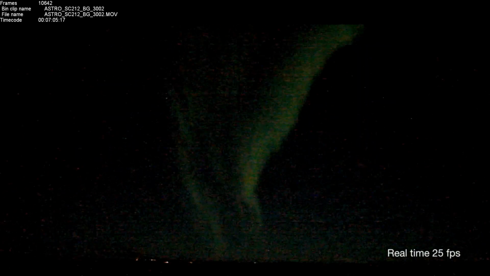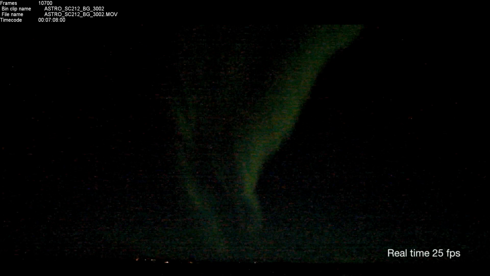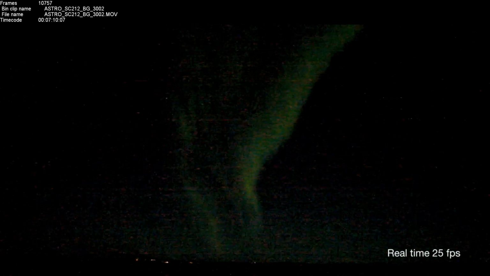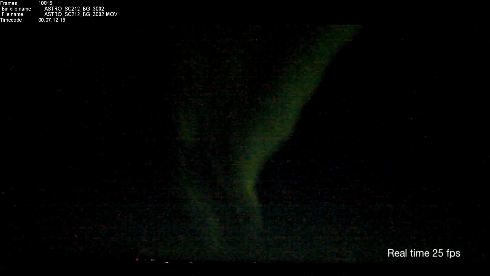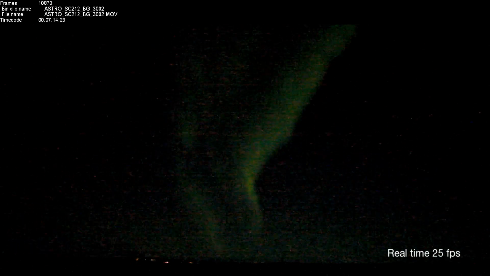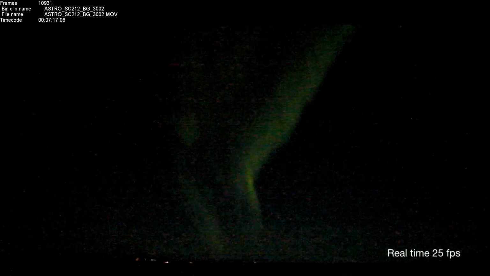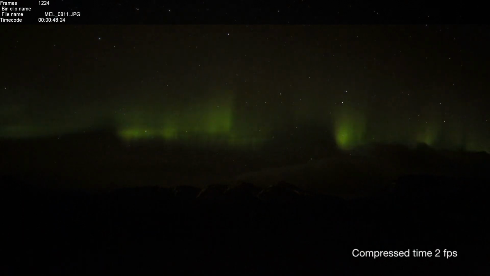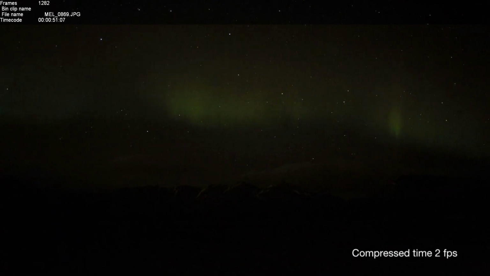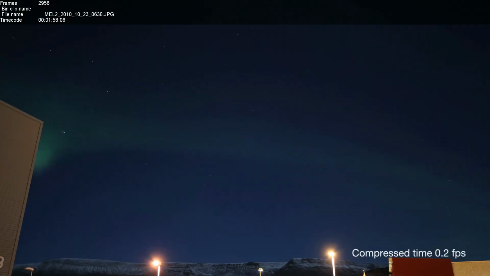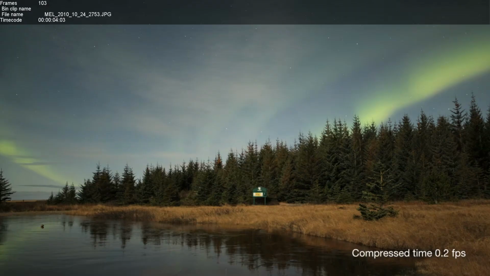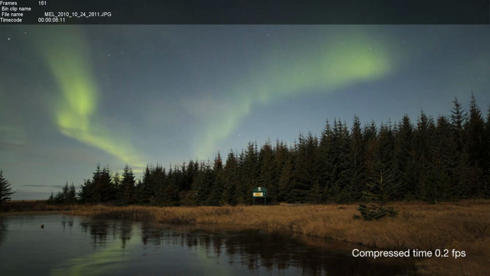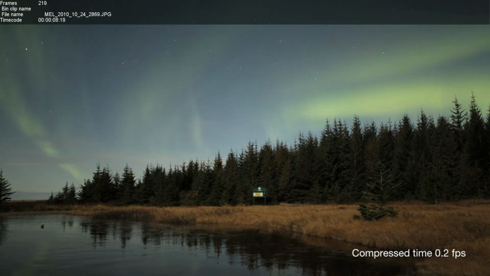Hello and welcome to my Jeep. I'm on this bunk inside a Jeep in Iceland. It's October, it's freezing a little bit outside, and there's also a camera clicking away outside shooting the northern lights, the aurora borealis for the overture sequence. So this is late October, start November 2010, and I'm filming a little northern light element.